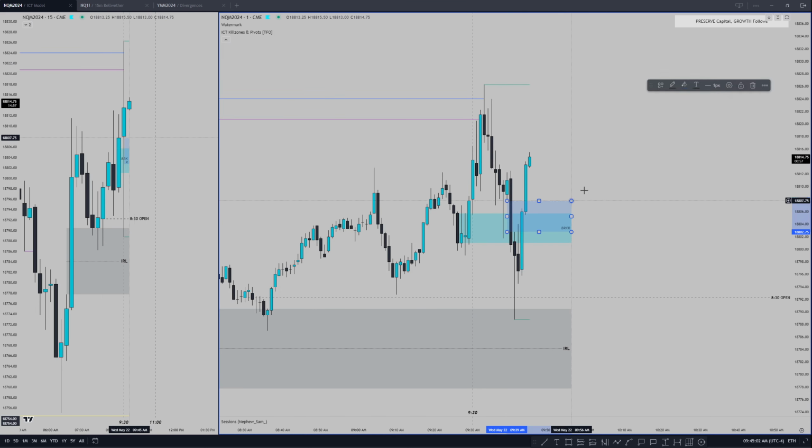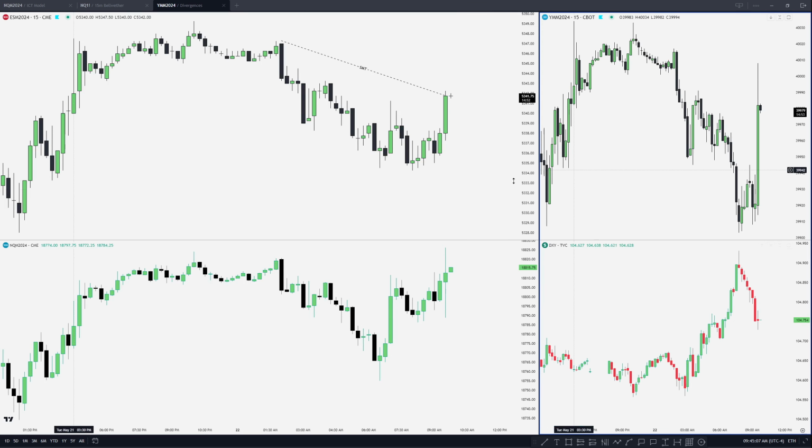Flip this as inversion. That's why it's good, if you can, to monitor these four together, because sometimes just looking at the one chart is a little bit difficult. Once you get comfortable with looking for SMT and things like this, I think it's a little bit easier.